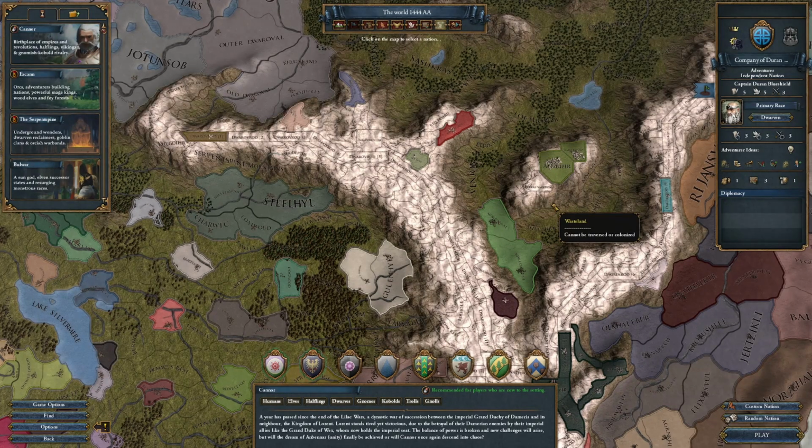So the Dwarven adventurers in Anbennar are pretty unique, so even if you've played a lot of Europa 4 or a lot of Anbennar, you might be a little lost while playing a Dwarven adventurer. So I thought I would go ahead and make a guide in case anybody wanted to watch it.